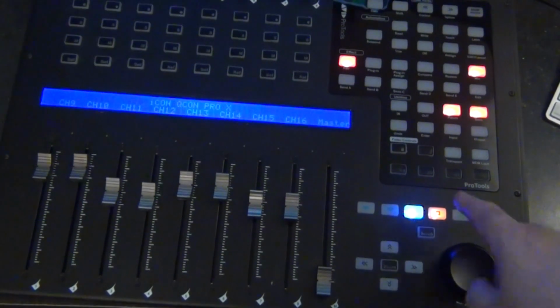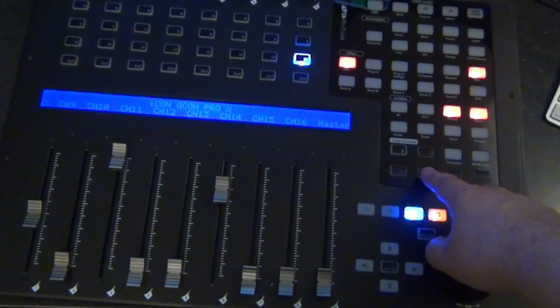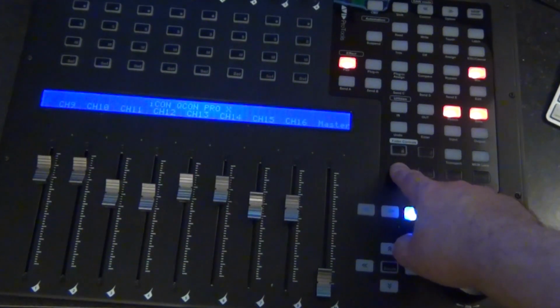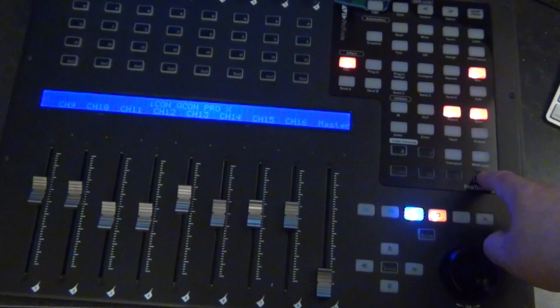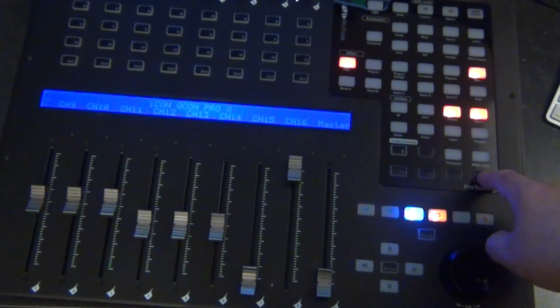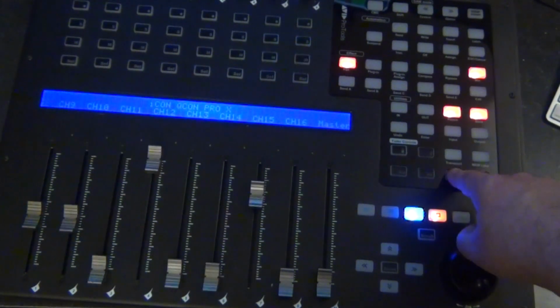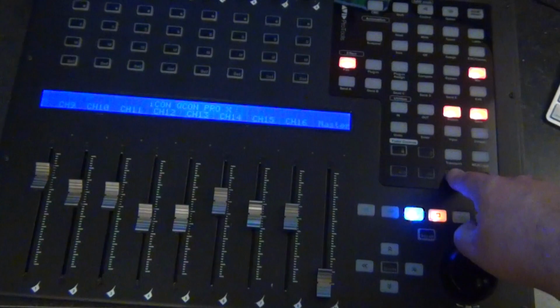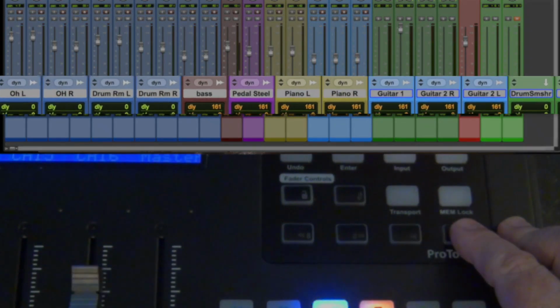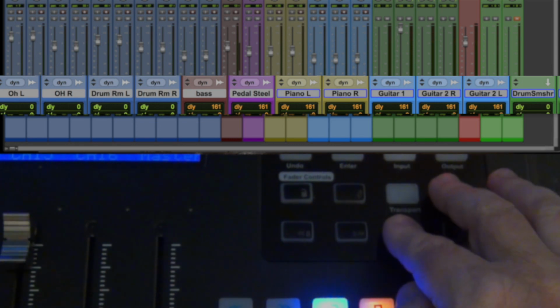If you go back down to the fader control buttons, you will see a left 8 and a right 8 button. These let you scroll through 8 faders at a time in your session. Next to those are buttons that let you scroll through one channel at a time. So if the tracks you want to work on aren't 1 through 8 or 9 through 16, you use these to tweak which 8 channels you want to control. Notice that the border around the 8 focused tracks will scroll as you press these buttons.